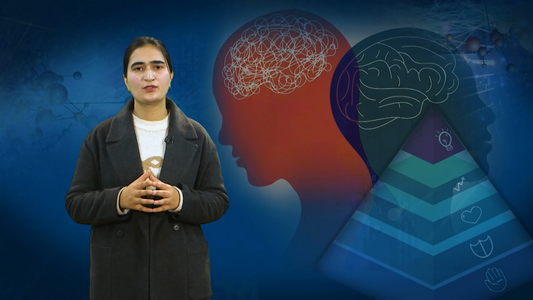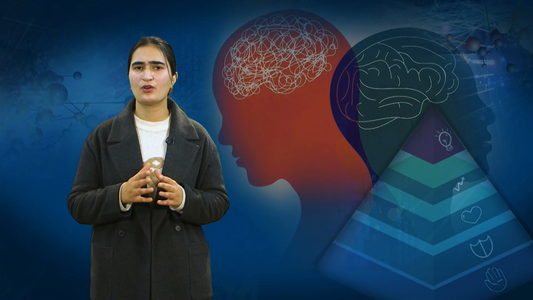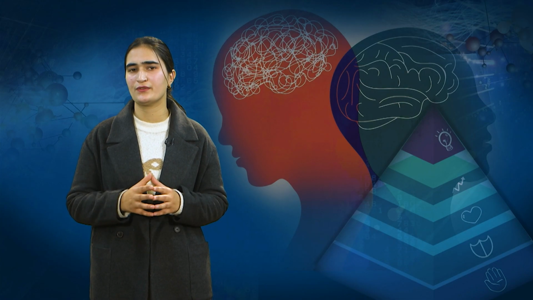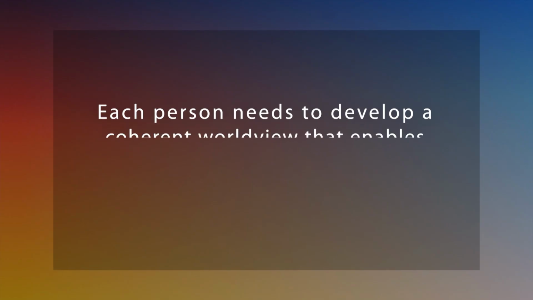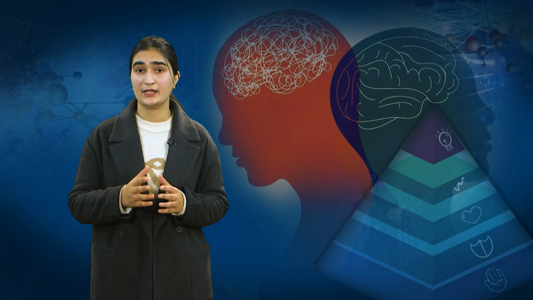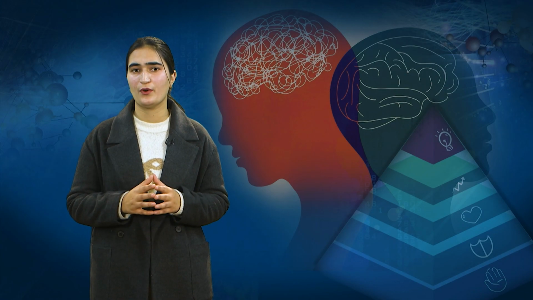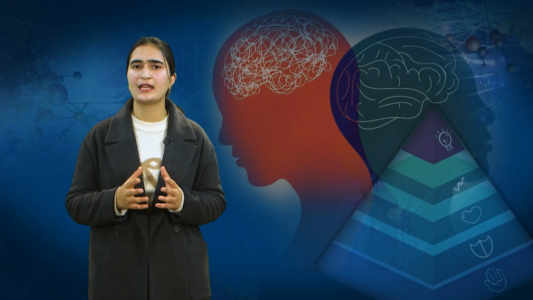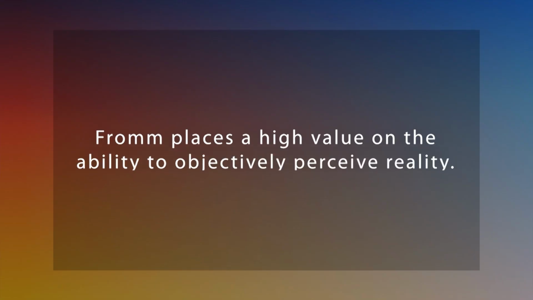Finding a context or frame of reference to comprehend all of the world's happenings is related to the search for a unique sense of self. Each person needs to develop a coherent worldview that enables them to make sense of all experiences and events. Reason is the ideal foundation for the frame of orientation, since it allows a person to form a realistic and impartial view of the world.